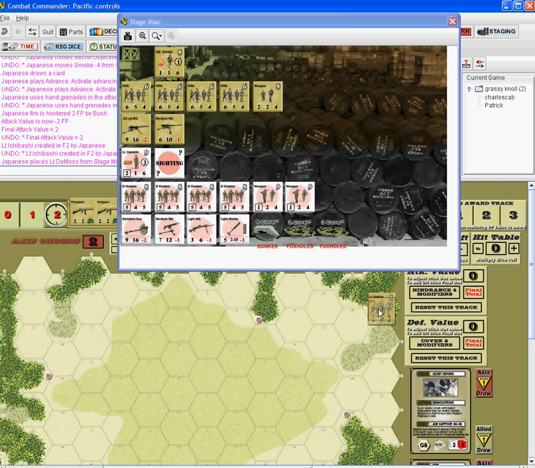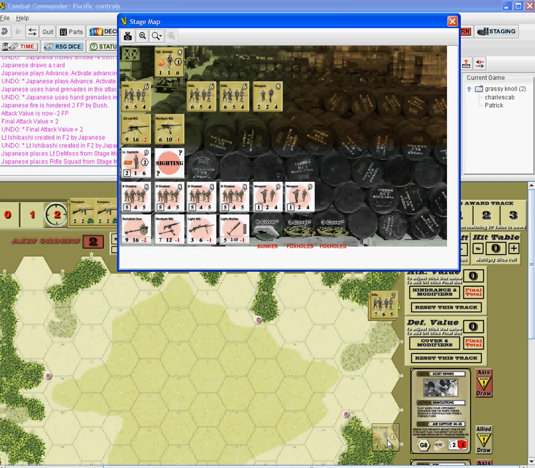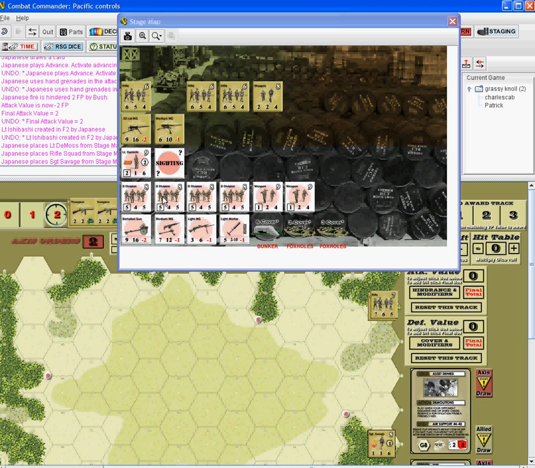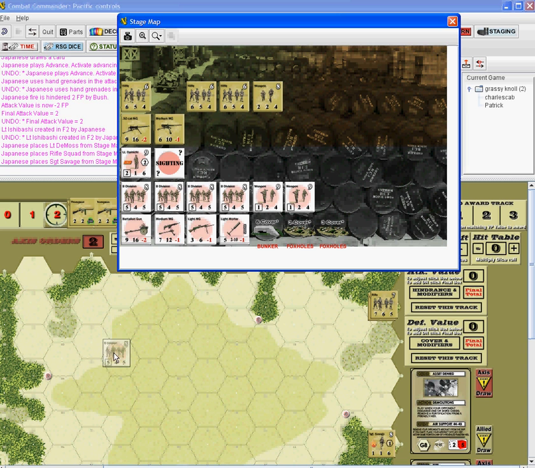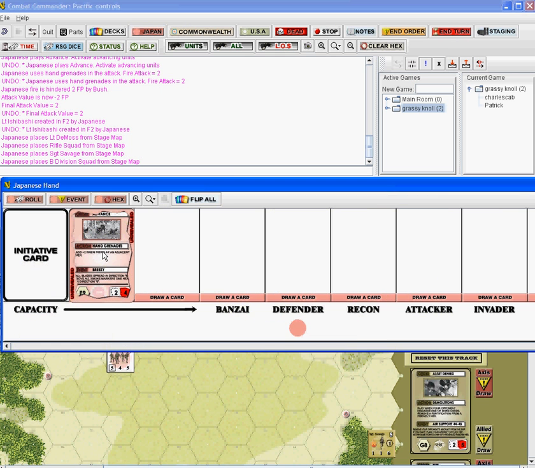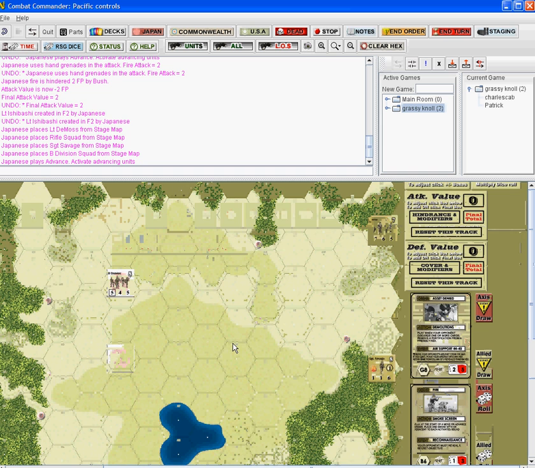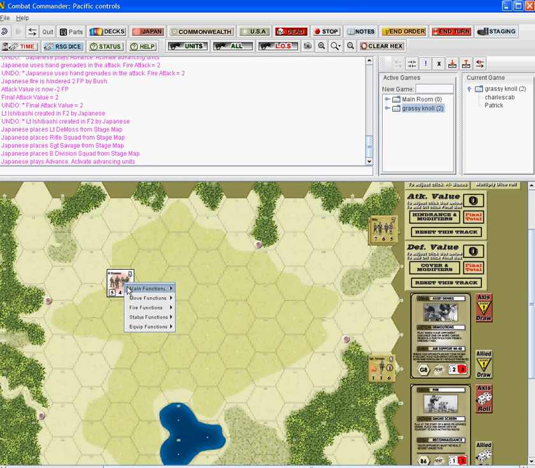The basic mechanic here is, as you're playing along, you will play a card from your hand as an order, or you'll complete the order, and then you can see there's a big orange button called End Order. When you click that, it automatically places red borders around the units that have already been activated, as a reminder they cannot be activated again.